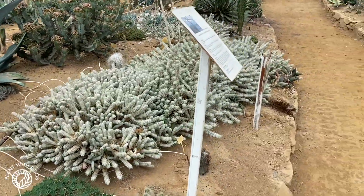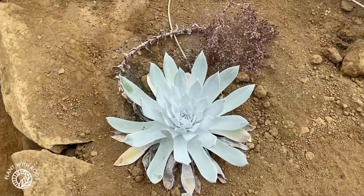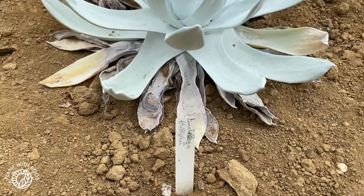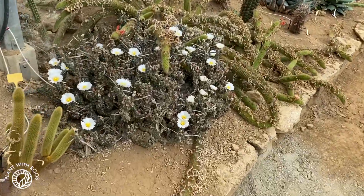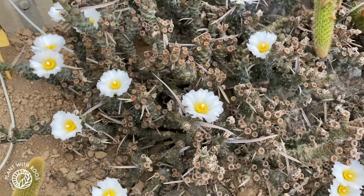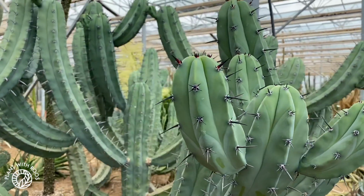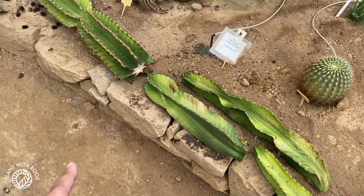I think that's about it. There, no, it's not. Fully white agave looking plant. What is that? I can't read. But if you know what it is, let us know in the comments. That's beautiful. Ooh, lots of flowers on this one. Simple white, but still beautiful. Also, this color is amazing. The matte bluish green. It seems like these fell. Now they're lying to dry, maybe?